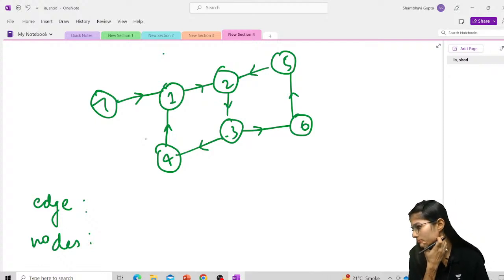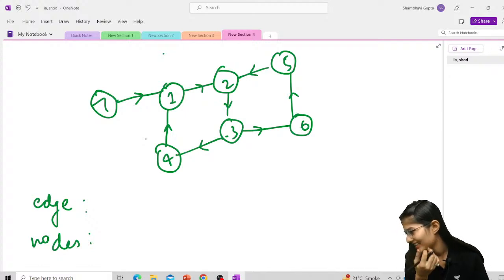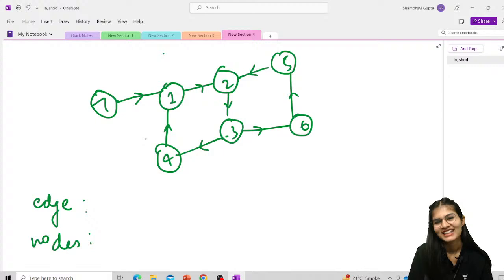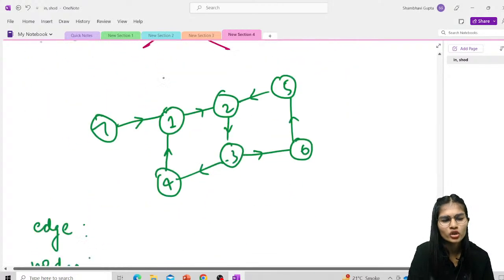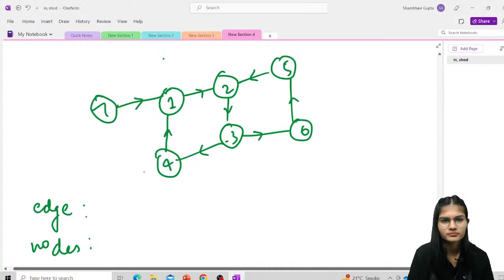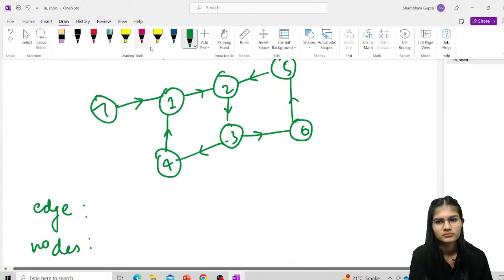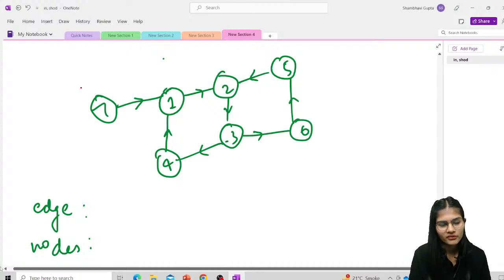Fine. Go ahead, everyone. Mikesh, B was the answer, no? Yeah, Priya, I was putting arrows. Everyone, go ahead and let me know the total number of nodes. I'm not very sure, Mikesh, I don't exactly remember, but 4 nodes and 2 edges. Edges are 1 and 3, and rest all are your nodes. Count the total number of edges and the nodes.